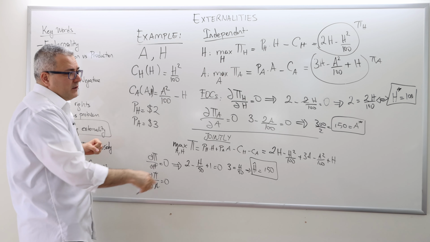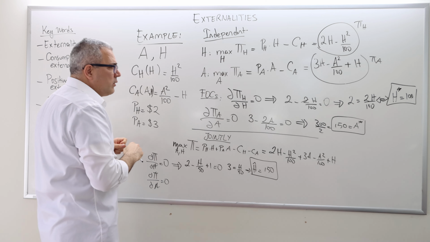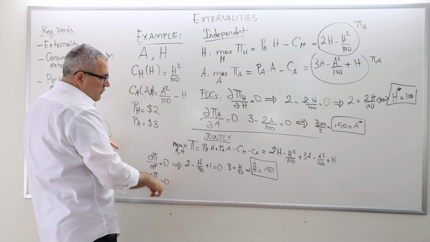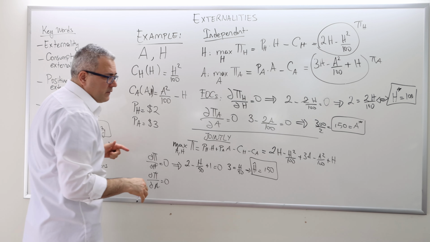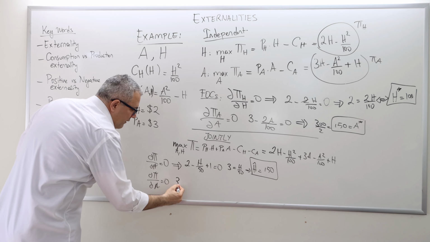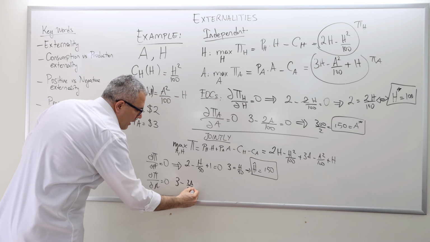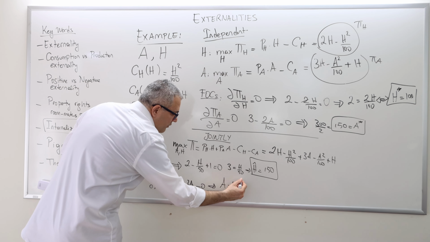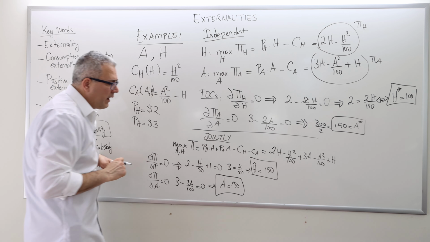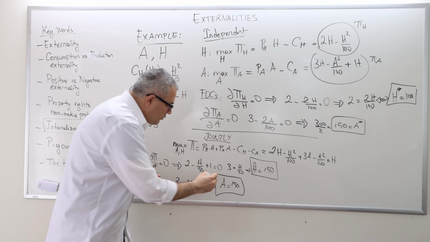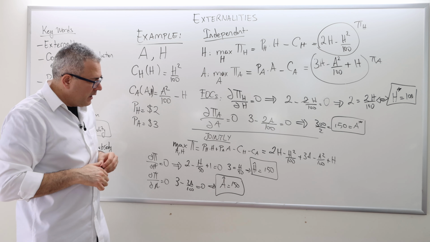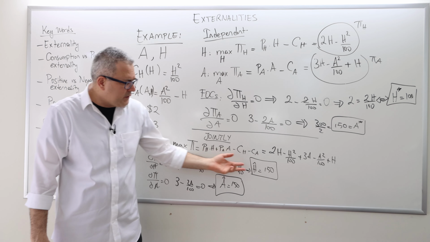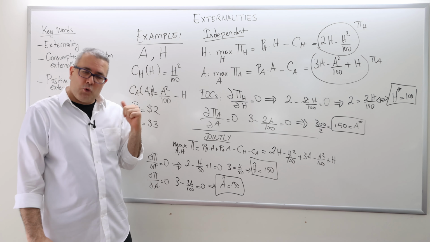Well, what about apples? Probably it's going to be either the same or more apples than 150. Let's calculate. If you take the derivative of this profit function with respect to a, you have, again, 3 minus 2a divided by 100 equals 0. Well, you know what? A is still 150. It may sound weird, let's put a hat, because that's optimal. You are producing exactly the same amount of apple, so why are you producing more honey?